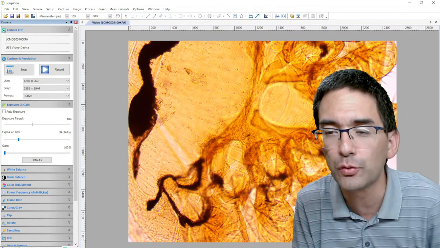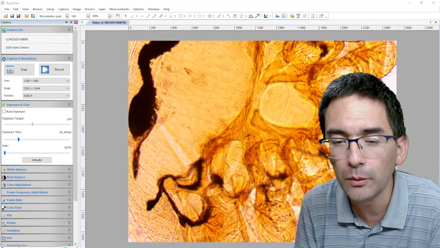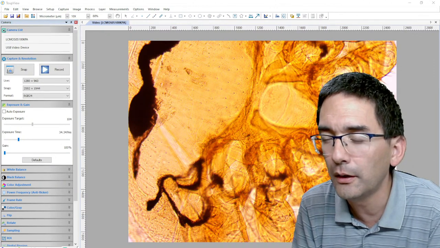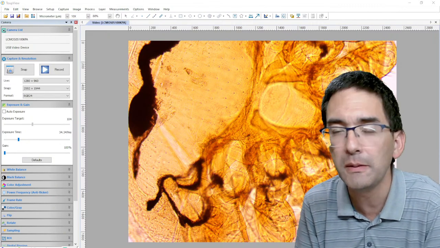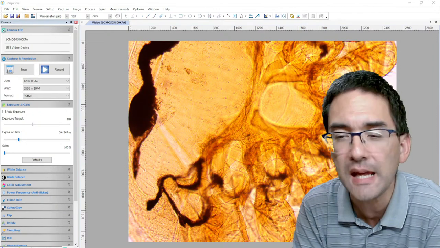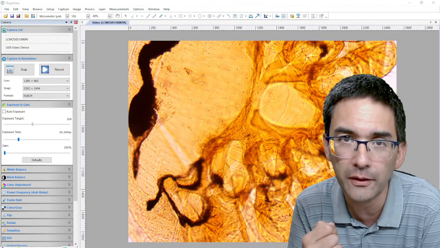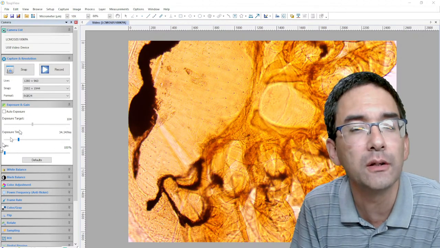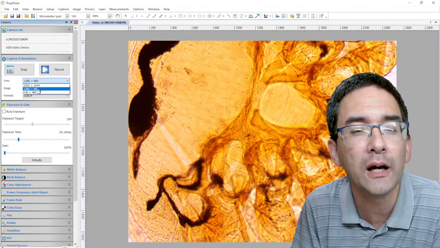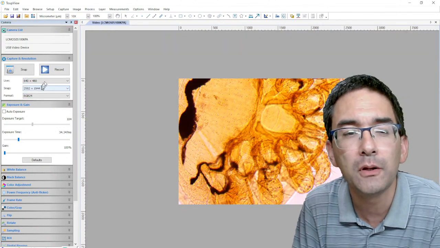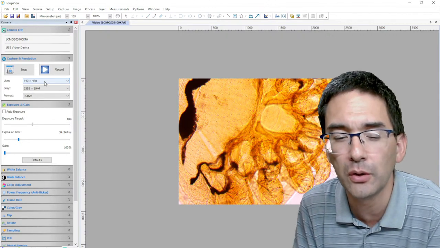Sorry about not being able to see the screen, but you did not miss anything because the camera just froze on me. So what I would like to get the full 30 frames per second, your shutter speed needs to be above 30. Raise the ASA to get your speed up, or in this case, it would be the gain. However, then you still have the limit of the speed of the camera. And if this speed still is not enough, then I suggest that you go up here. Do you see the live over here? Then you go down with the resolution over here, because then it needs to send less data over the USB cable. And then you also get a higher frame rate.